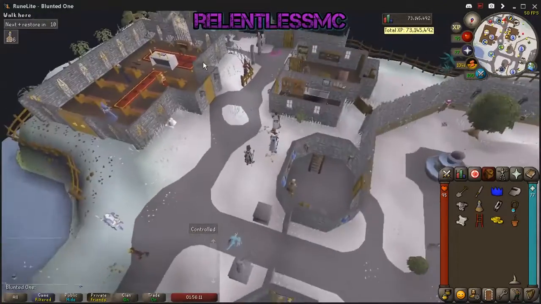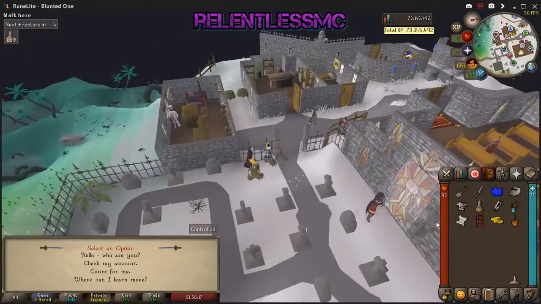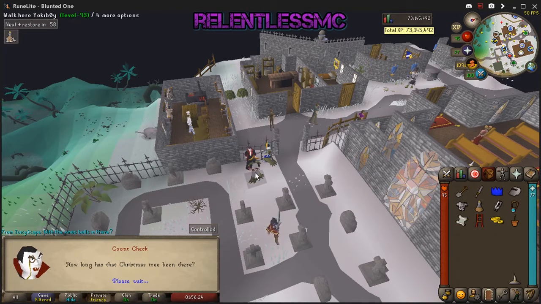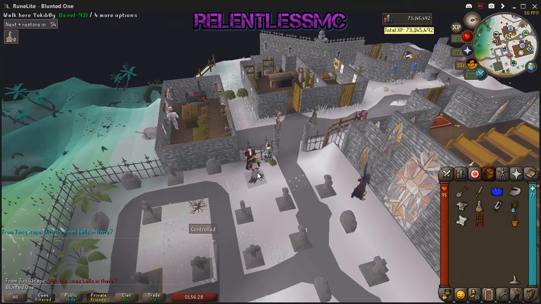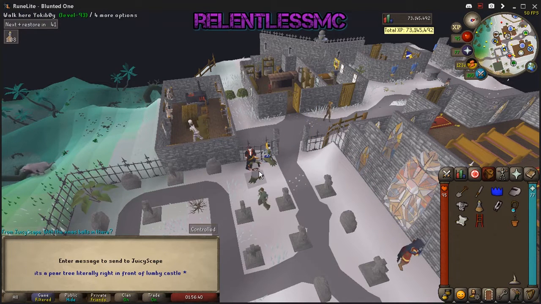So we're going to start by giving the rings to Count Check. And you don't even have to talk to him. I make the mistake of talking to them every time for some reason, but you just have to click the rings when you're near the respective recipient. So, go near Count Check, who is in the graveyard just south of the church, and click on the rings. And then you can skip through the dialogue, and you're ready to go to the next person.